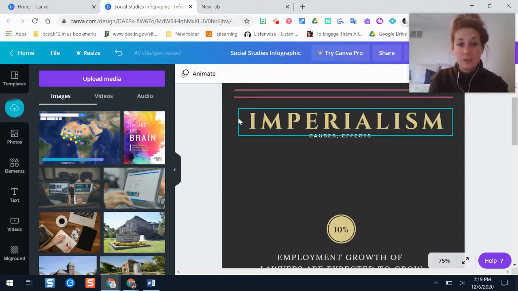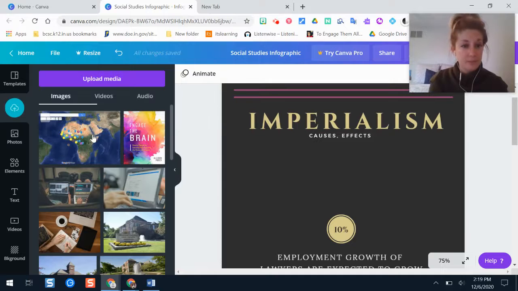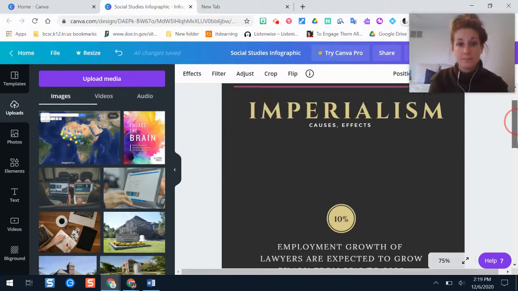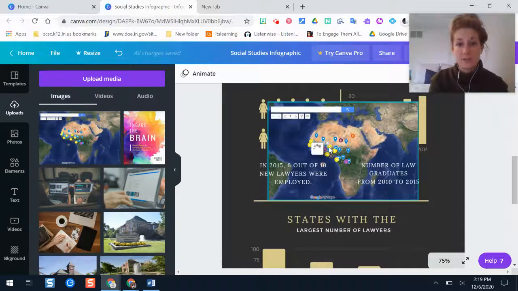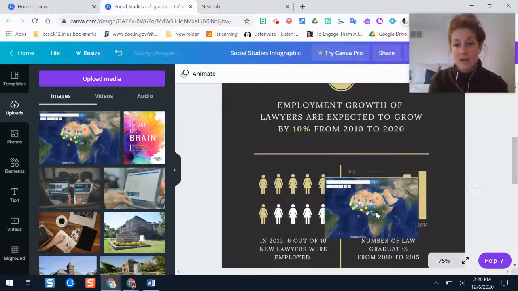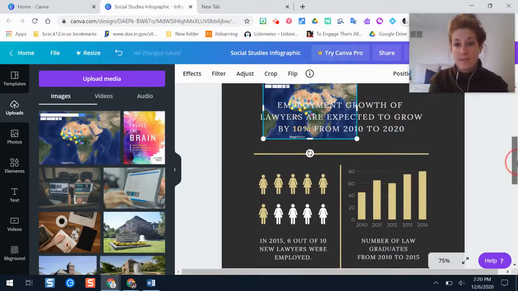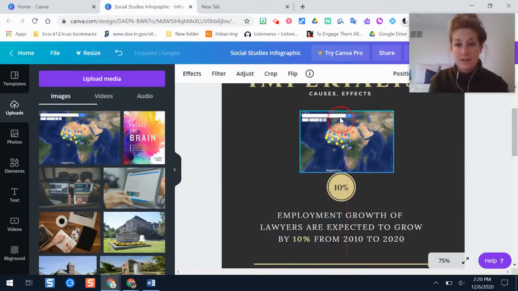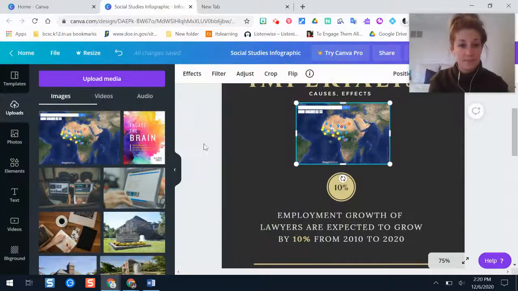And once that is finished loading, it won't have this little bar across the bottom anymore. And I can add it by just clicking it into my picture. All right, and it put it right there. So I can click this, resize it, and move it around as I need to. Okay, so that is how you can add some of these pictures.